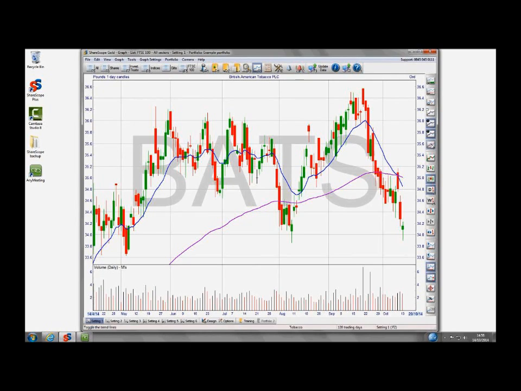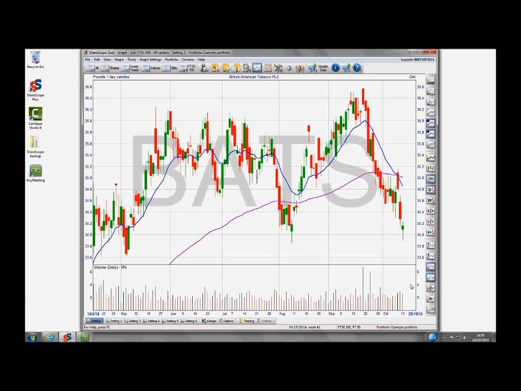So now I'd like to go on and look at indicators. Indicators are things like MACD, RSI, stochastic oscillator. But before I do that, you'll see that a large portion of my chart is taken up at the moment by the volume. The volume is down here on my chart, and it's taken up a reasonable amount of my chart. And when I draw an indicator, it will also then draw below my chart and take up more space.